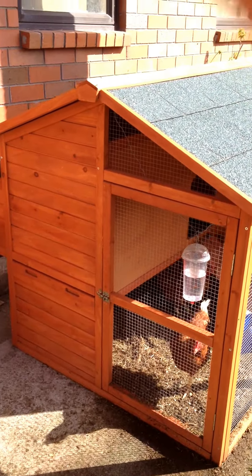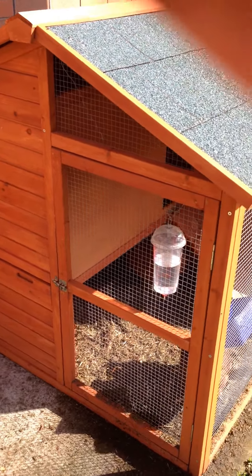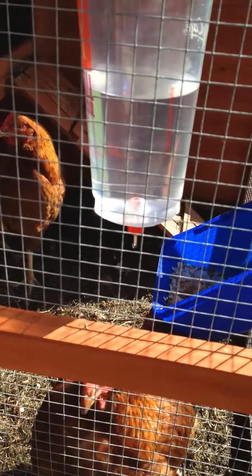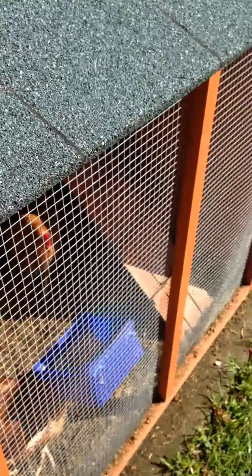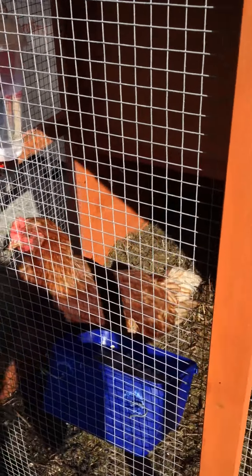I'll give you a tour of the coop. From the dimensions, I think it's like 1.2 meters height by 1 meter length by 1 meter depth, which is a pretty decent coop considering there's only two chickens. You won't ever see this in factory farming — factory farms cram six chickens into a single cage. So by far, in terms of standards, this is very good.